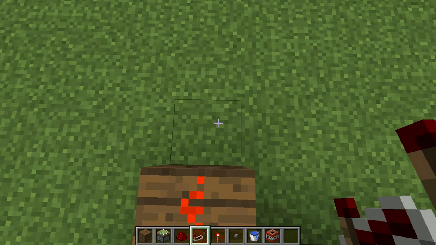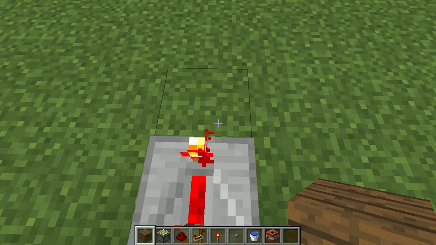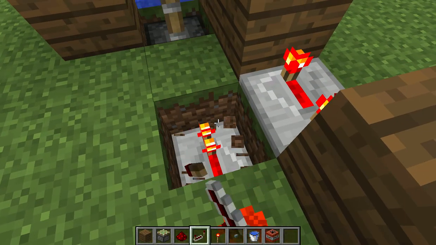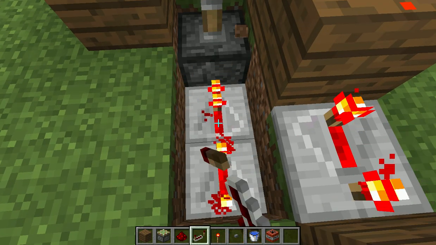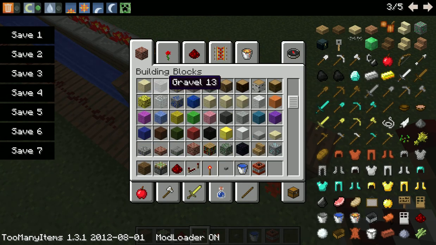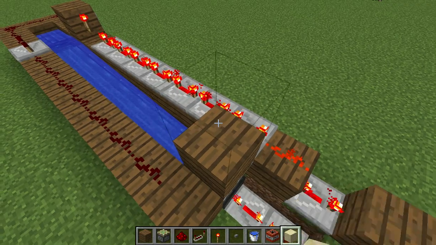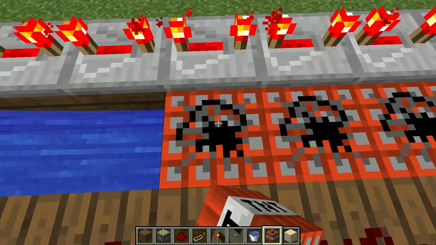Now from here, I think you want to go 1 redstone and then all that. Oh yeah, and if it's a sand cannon, you obviously need sand. So I'm gonna test it with sand to make sure I got the timing right on all these repeaters, because I think I always mess up slightly.